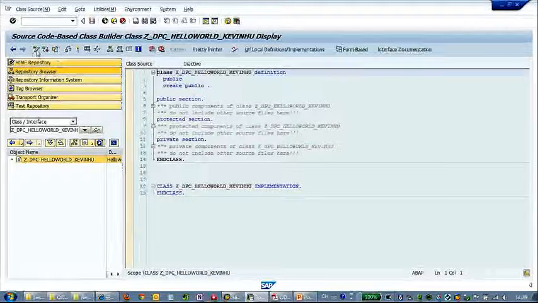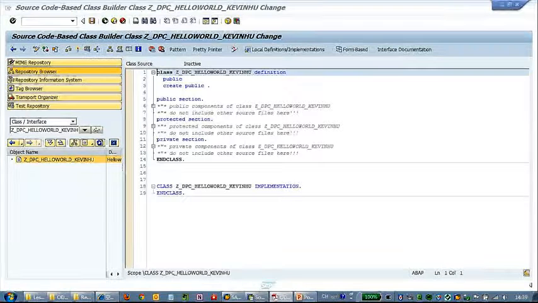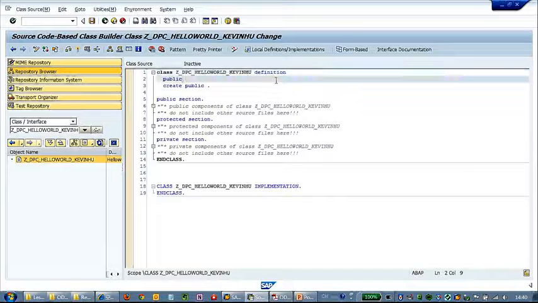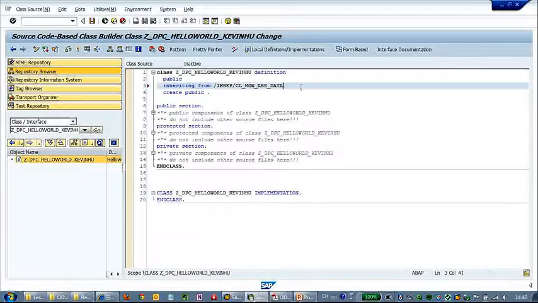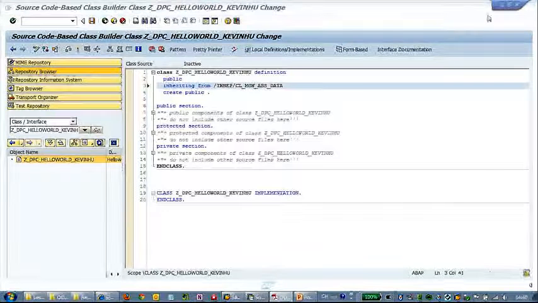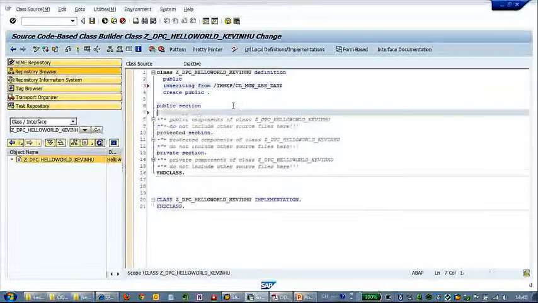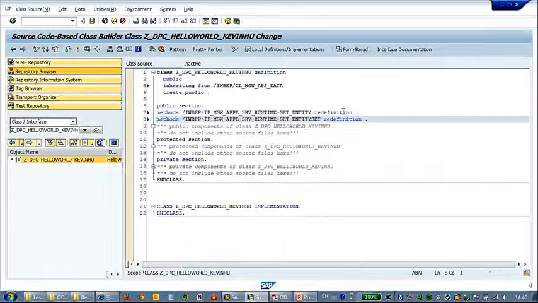Here we can see we have the DPC class opened up. It's also some public section where we have to define the superclass. Let's copy the sample code here.